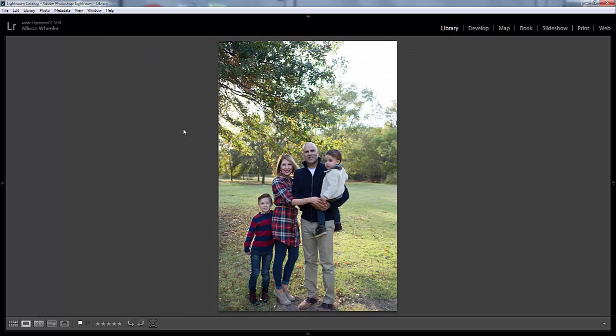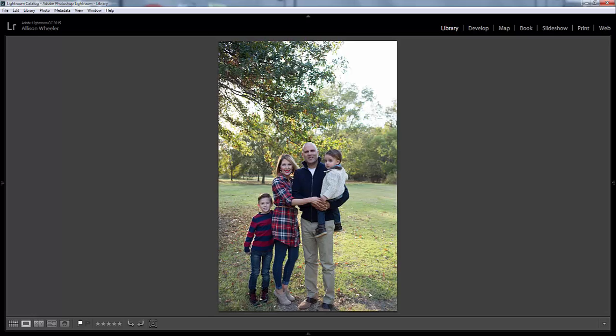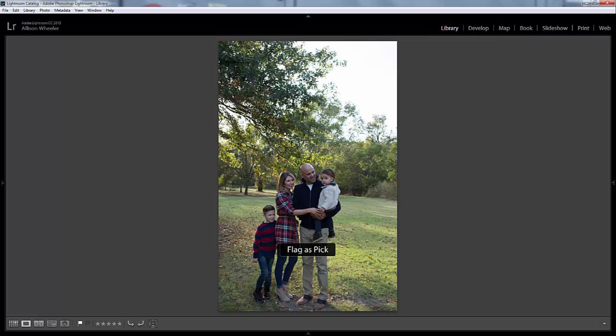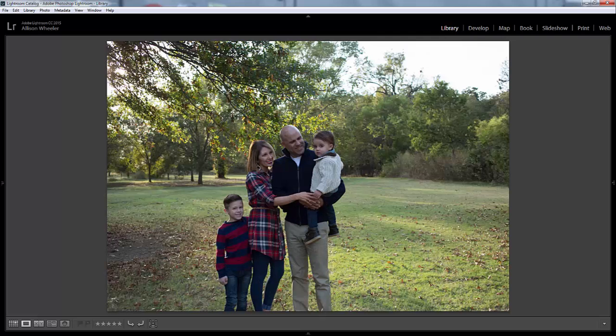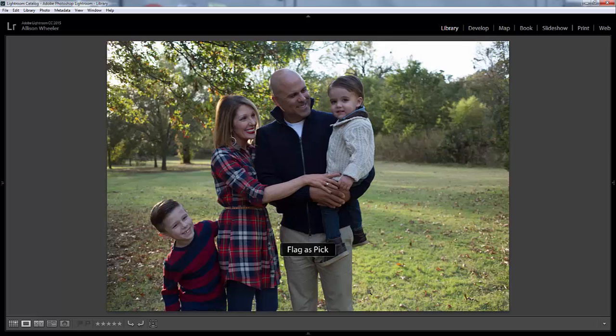So what I like to do to keep images and to reject images is use the keyboard shortcuts, which is P for pick, like I'm going to keep it, and then X for delete, like I don't like it. So for my first cull, I go through and just have a first reaction. I like it or I don't like it. X, P, X, P. So I'll just go through and cull a few. And just my first reaction, if I like them, if I'm seeing that I've got a whole bunch of the same images, I might reject them. And if it looks like somebody's got a weird face, reject.